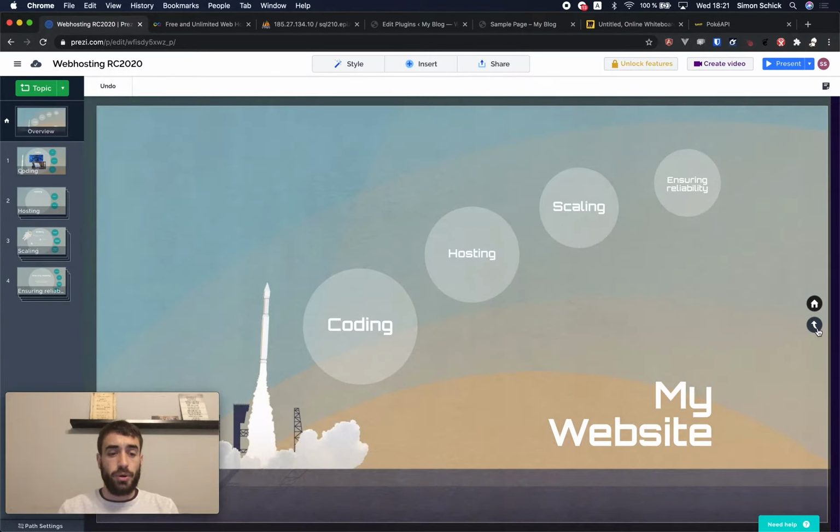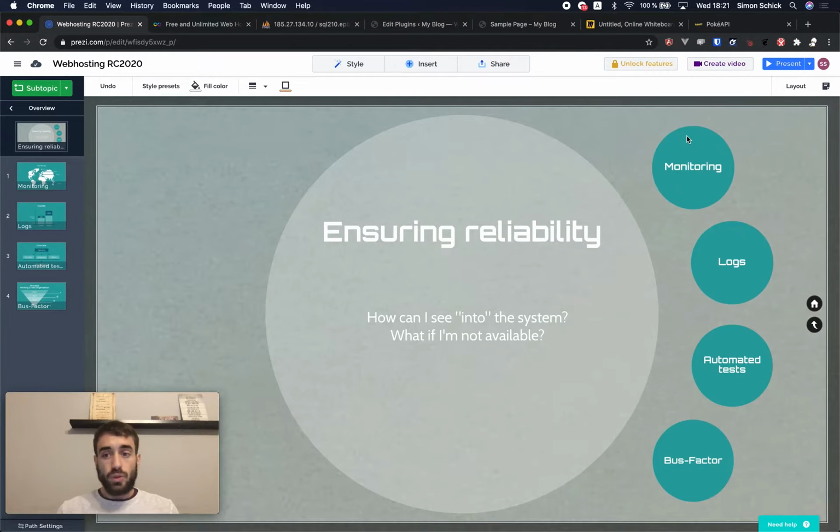This is very important also when it comes to the next one, and it also goes into here, ensuring reliability, ensuring that your service is always running. Most of the time, these things are things that your hosting provider also will play a big role in.